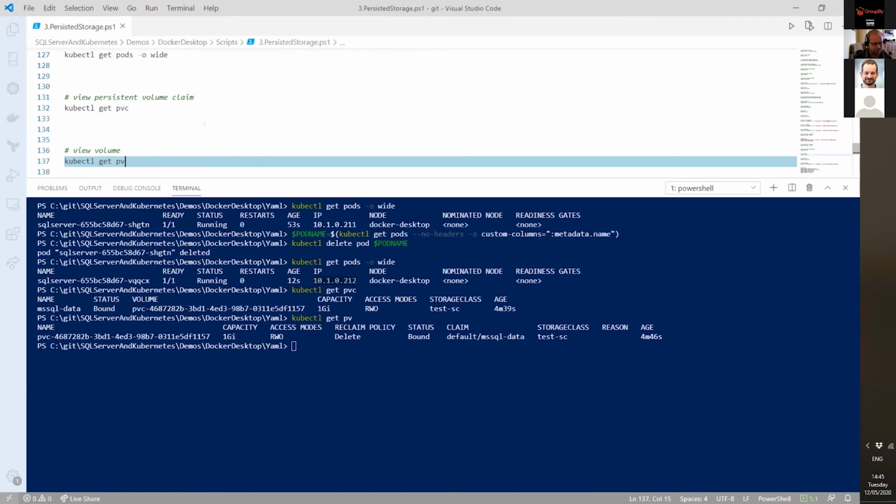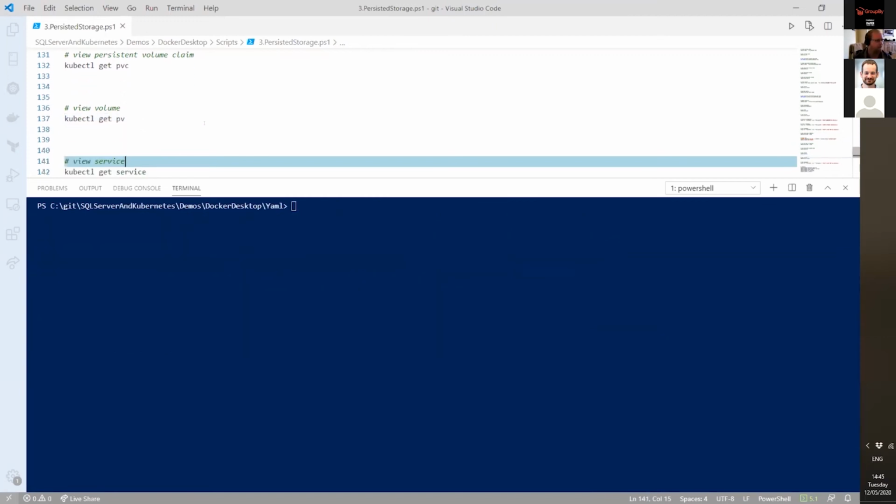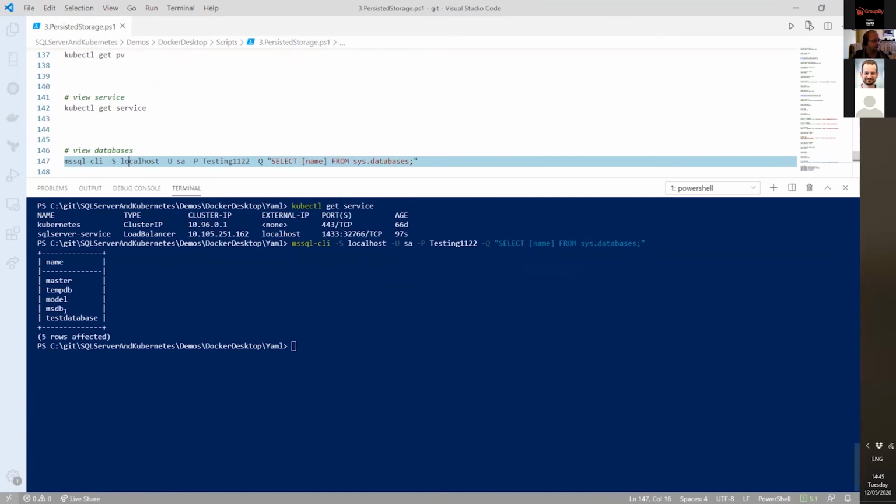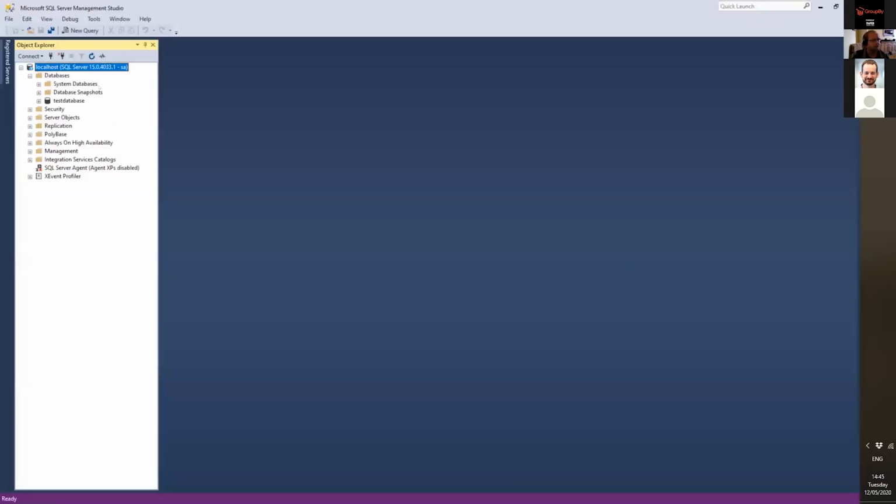There we go. So hopefully we have our service, same as localhost. We should now still have our database. Boom. And there is our database. Let's do a refresh. There it is.